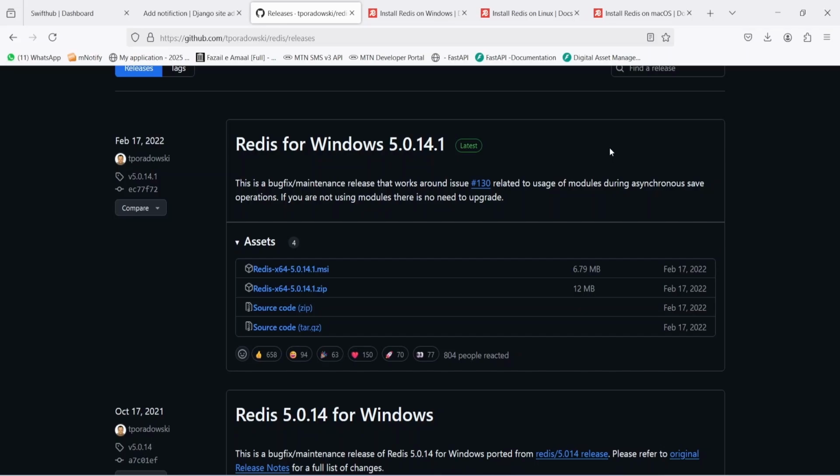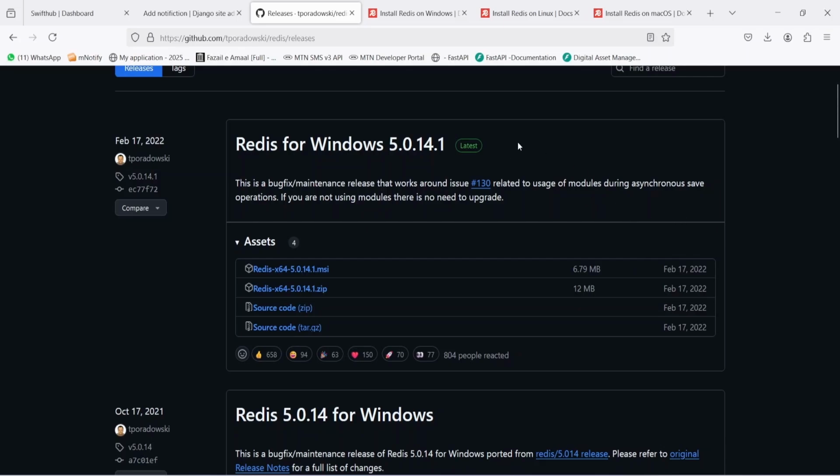So first, there is a section that's going to ask you whether you want to add the Redis installation folder to the path. So you have to tick that and then click on next. You're also going to get to a section where it asks you to set a memory limit for the Redis server. By default, it's going to be 100 megabytes, 100 MB. You can choose to expand it or leave it like that. And finally, you go through the installation process.